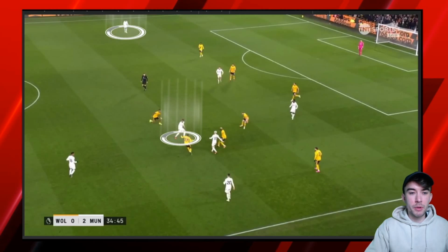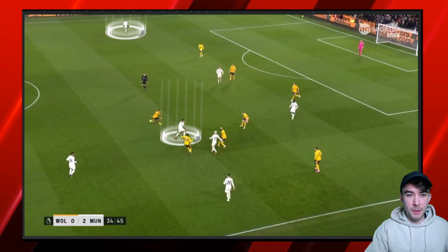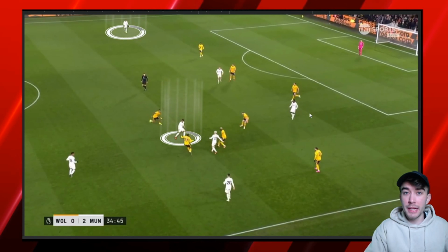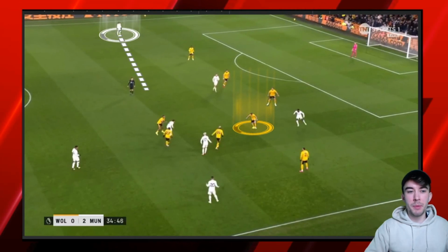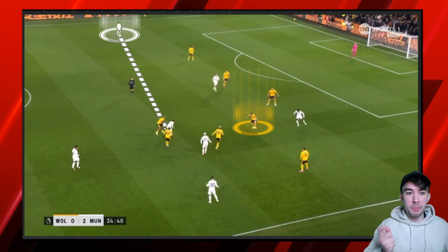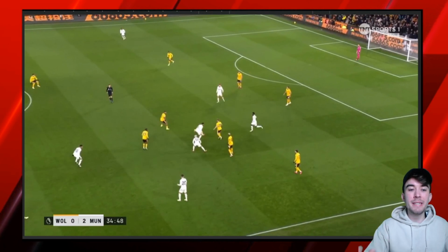Same game, but on this occasion, Marcus Rashford is a little bit wider on the far side of the pitch. Right up here, we can see Marcus Rashford. He's a little bit wider, and as United lose the ball, that is going to cause a problem. Bruno Fernandes is going to lose possession. The ball is going to be intercepted by this Wolves player. Look at the distance between Bruno Fernandes and Marcus Rashford. And of course, ultimately, the space that is going to open up when Wolves do win the ball.